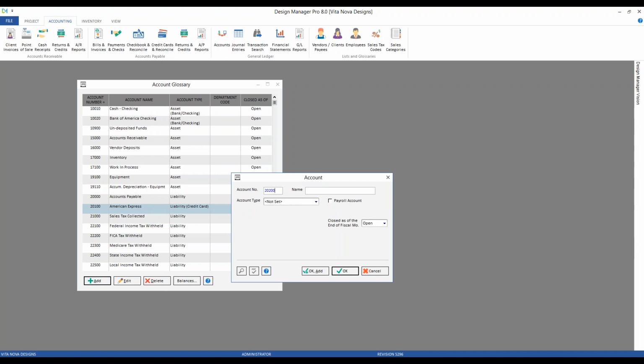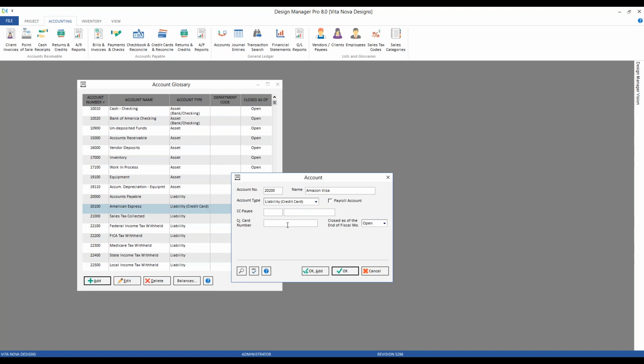And we'll go ahead and input our new account number. And let's say we have a new Visa account with Amazon. Just like we had an asset and asset bank checking designations, we have our liability and liability credit card options. So for our Amazon Visa, we would select the liability credit card to differentiate that from our other liability accounts, like our accounts payable account or our sales tax accounts. And when we do, we can see some additional information on this version of the window as well.